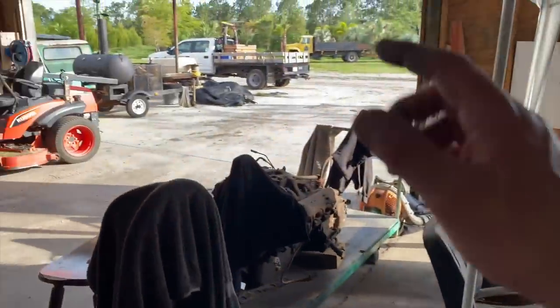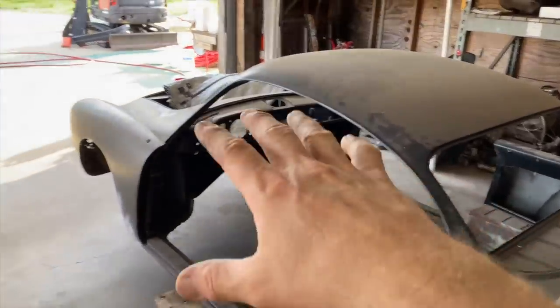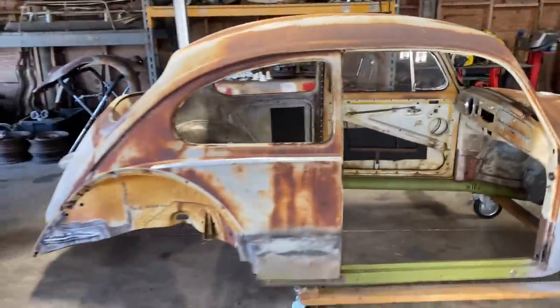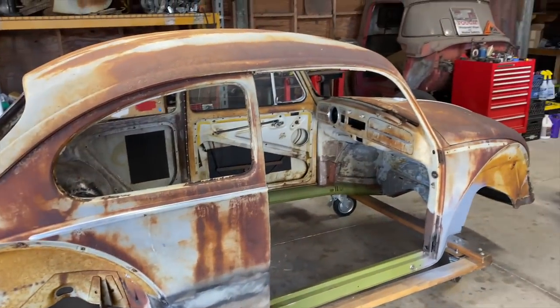And if my brother wants to get back on that truck, we'll do some work on that, on the 58 Dodge. We'll do some work on the Ghia, get this thing on the road, have some fun with it. And who knows, maybe there's another project on the way. We'll see. There could be a few more.